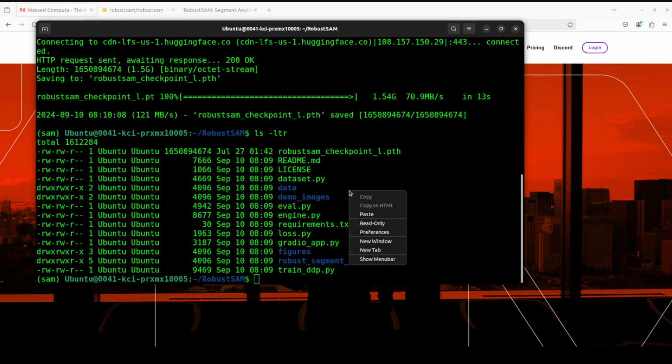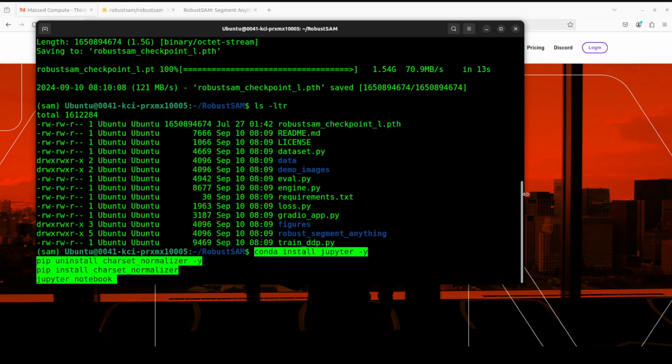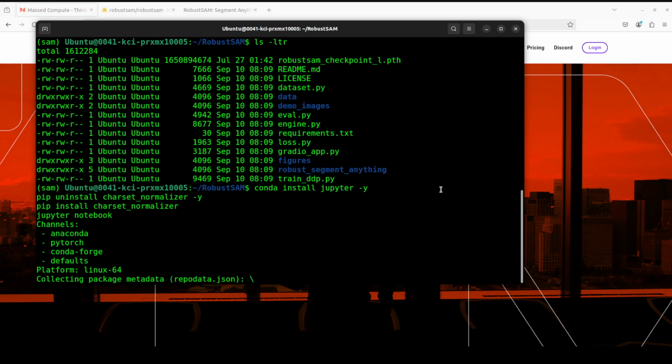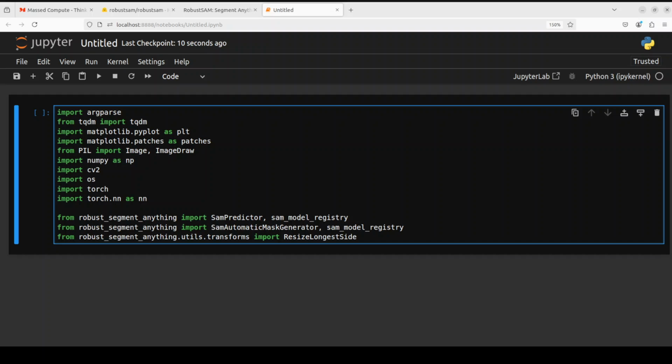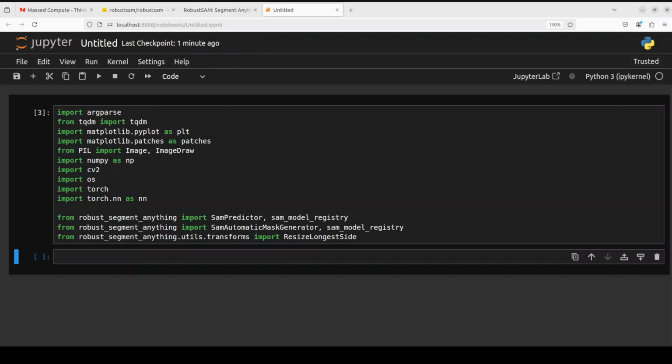Next up, let me launch my Jupyter notebook and we will run our notebook environment there. And don't worry about the command which I'm going to show you, because I will give you the link to the notebook from the repo, which you can also run as per your choice. So let's wait for it. Our Jupyter notebook is launched. Let me import all of the libraries which we have installed. So libraries have been imported.